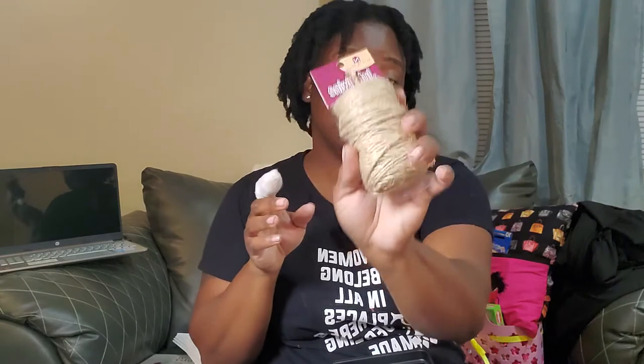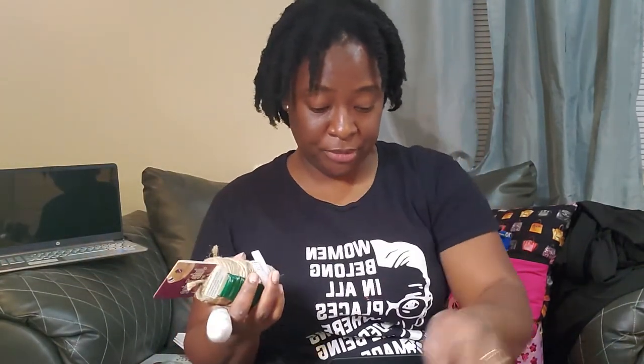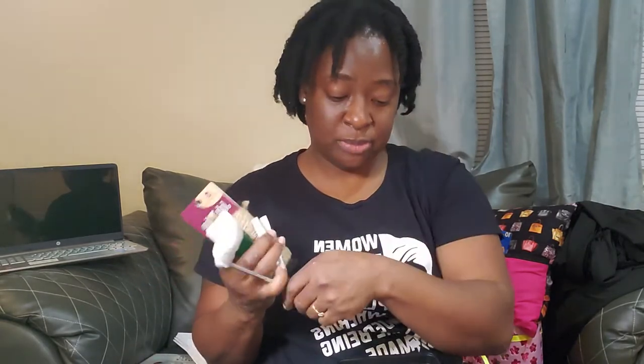So I have twine. You never know when you're going to need this, because you can tie this from one place to another place. You won't even have to do any damage to anybody's wall. You can tie this and hang stuff on it. So that's something good to have. I have this floral wire. Not sure why I have this in here, but you never know, I might need it. I have clothespins. I have this little thing. I don't really use this. I used to have a cork board, and I used this, but I don't use the cork board anymore.